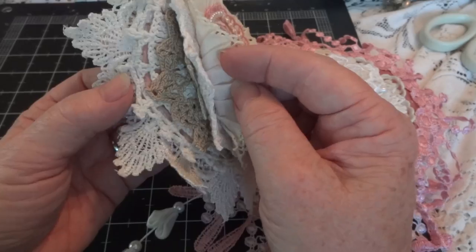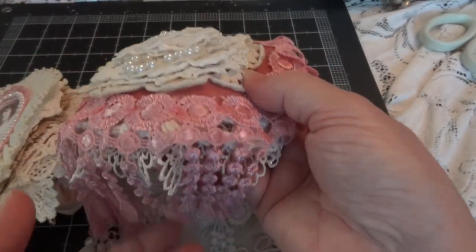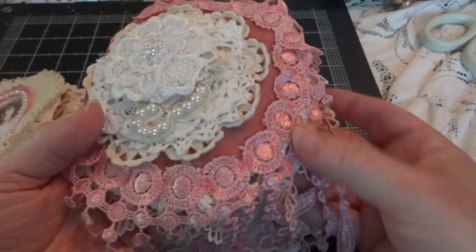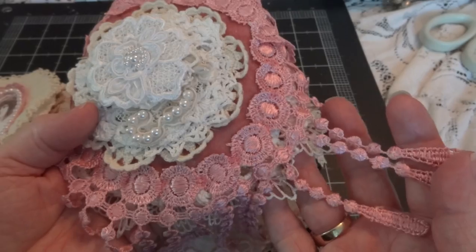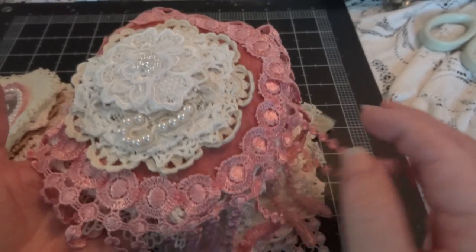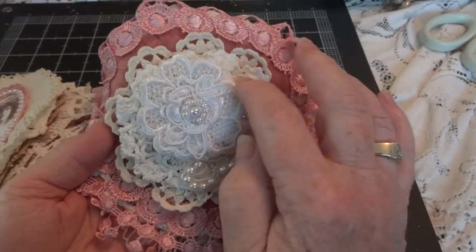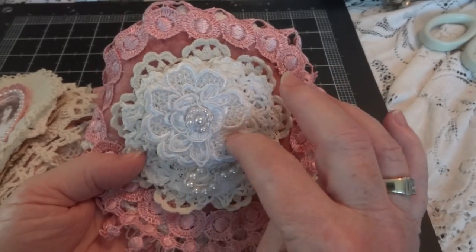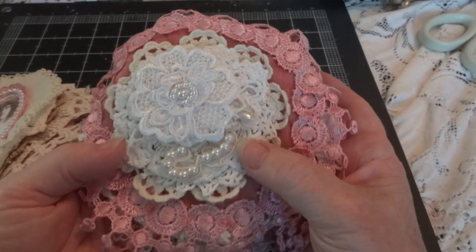As you can see there are four layers of doilies in between — so that's that page. For the next layer it's the flower page, and I added this dangle trim from Natasha which went perfectly. Here's some more of that beautiful material from Virginia, and then I made this flower — a doily flower with a flower applique on top and a little beaded bridal applique.